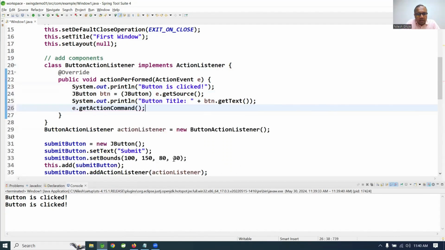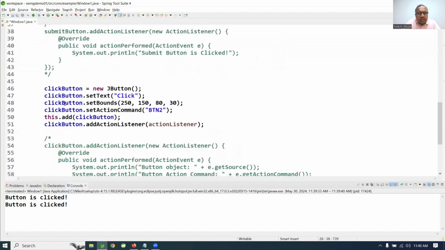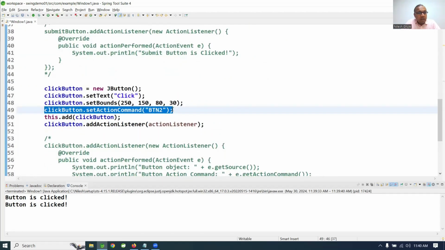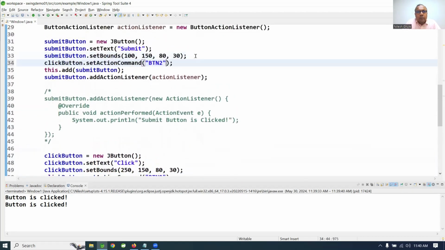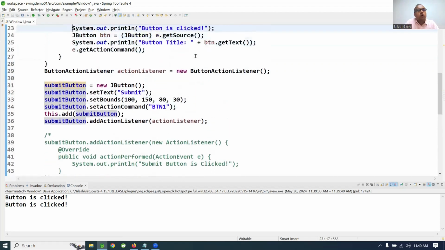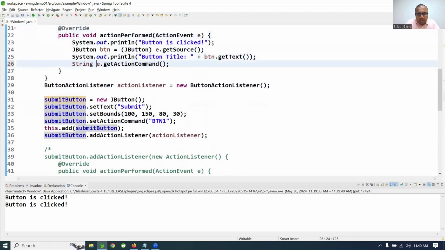As you have seen, I have set the action command for this button as btn2. I can set the action command for this button as probably btn1. Now that also I can use over here. So String, this is my action command, right?